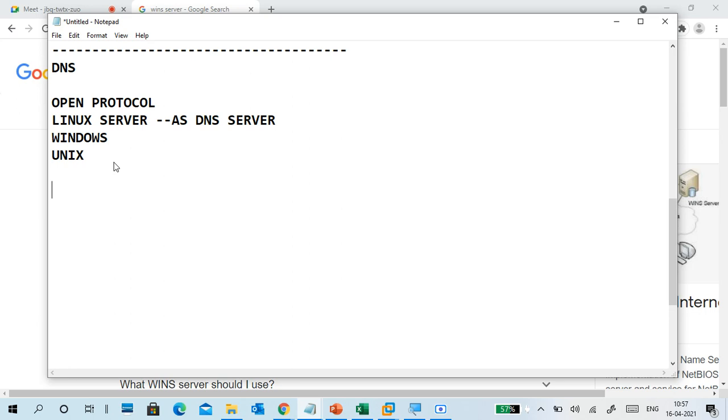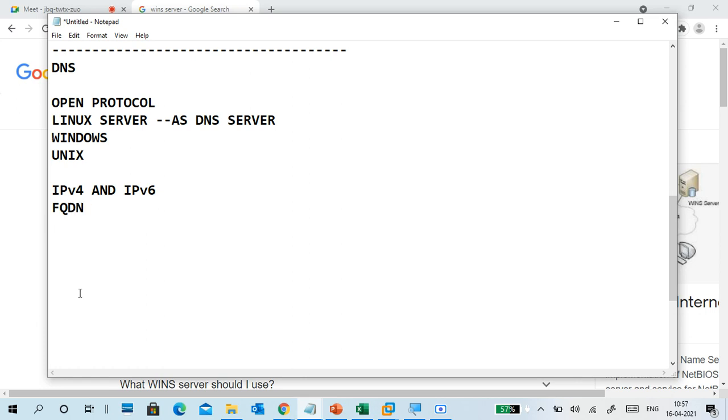Second, it supports IPv4 and IPv6 also. Next, it supports FQDNs, fully qualified domain names.